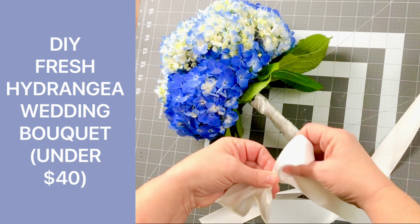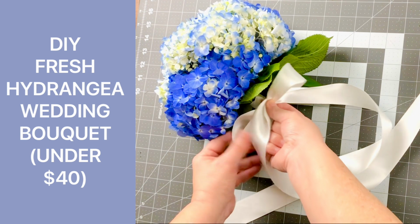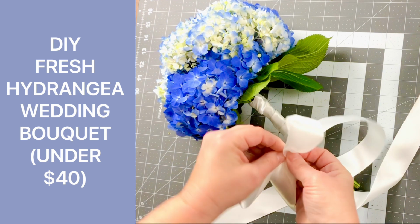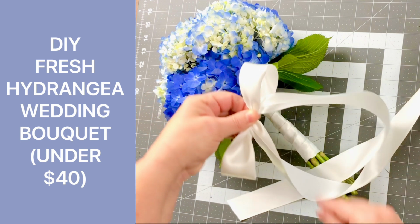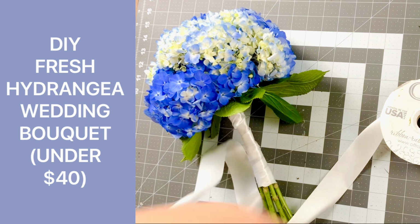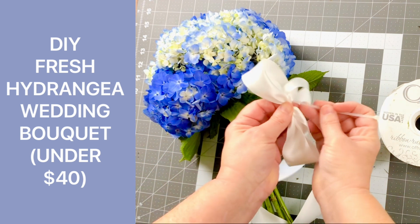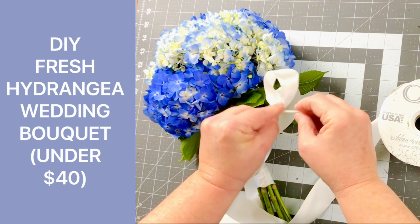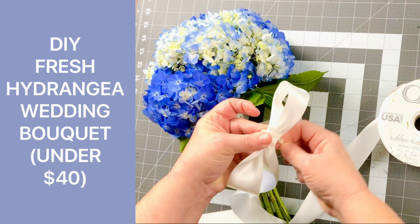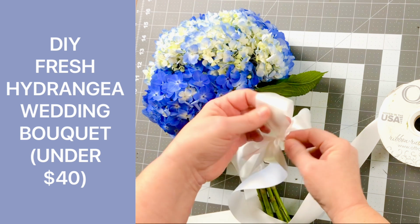So once you have it the length you want. Now, I will recommend making a little bigger bow than I did if you're going to use jewelry or something for the centerpiece, because I feel like it could accommodate a much bigger, fluffier bow. But I went with a smaller, simplistic bow, and then you're going to zip tie it in the center. This is the key. I had too thick of a zip tie at first, so then I grabbed a really tiny zip tie to put in the middle, and I grabbed these zip ties at the Dollar Tree. So you guys zip tie it in the middle and then hot glue it in place. Give it a couple of snips on the tails for dovetail or mermaid tail, however you want to call it, just to give it a really beautiful finishing look.